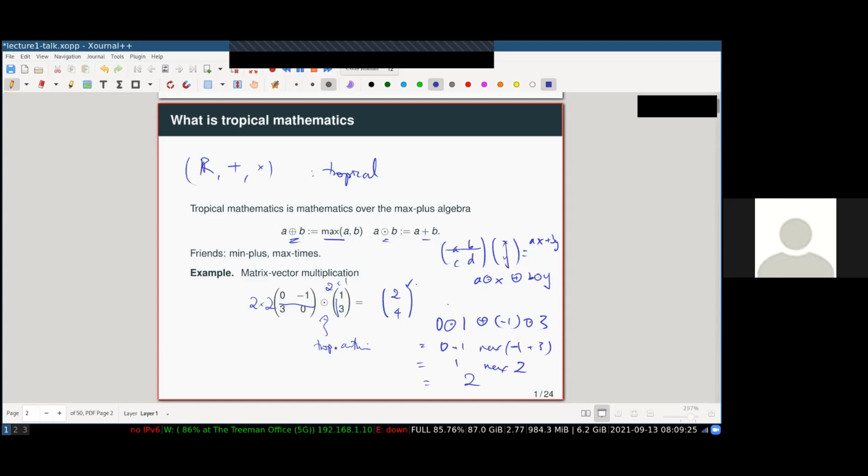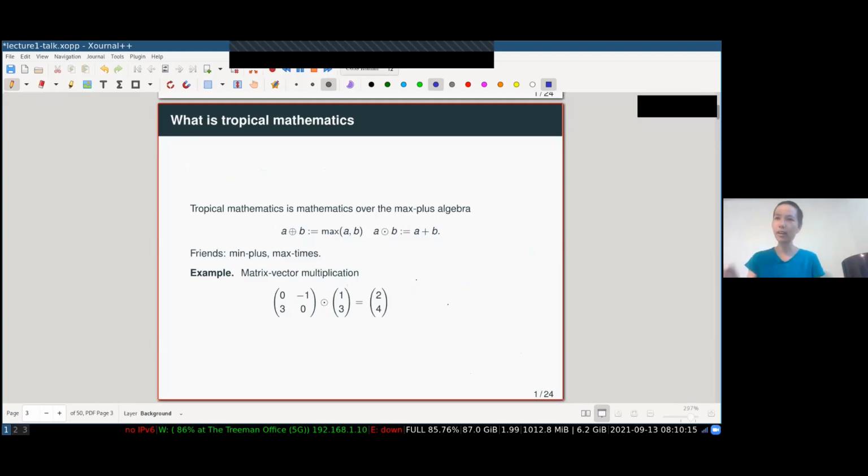Okay, got it. So it's only on the binary operations, not on the whole matrix operation, that we are making the change. That's right. So you think about whatever the definition of matrix-vector multiplication is, then you write it out in classical arithmetic and then you just change it. I agree with you that if I try to do something like max entry-wise or addition entry-wise, it's definitely not going to work. And this is a general theme in tropical geometry, namely, you spell out everything in classical arithmetic and then replace addition with max and multiplication with addition. Great, thank you. So 2, 4 is definitely correct.